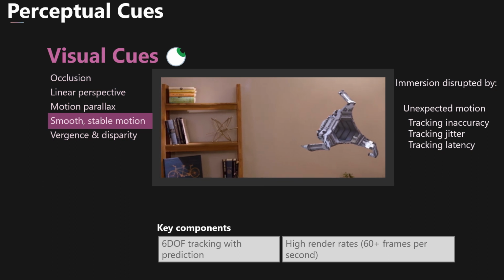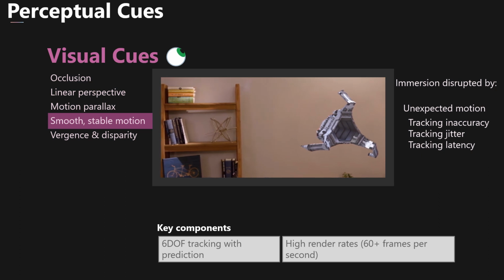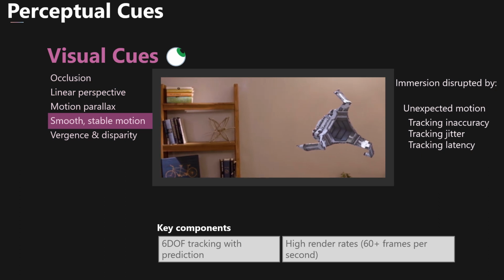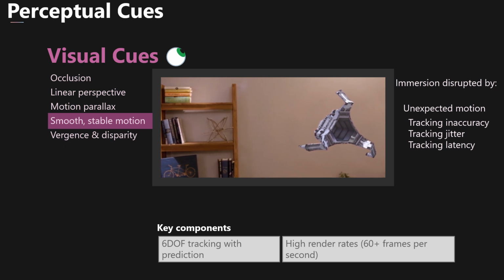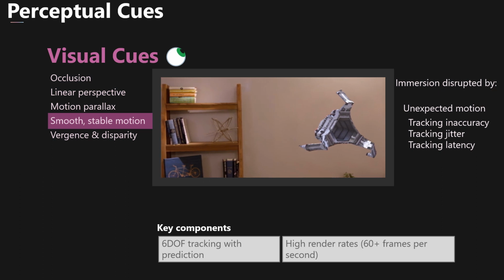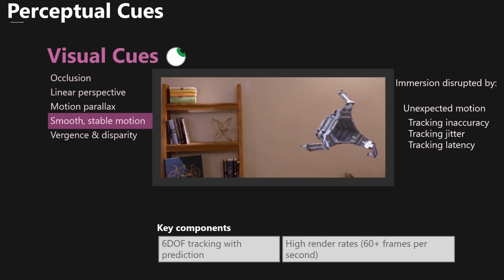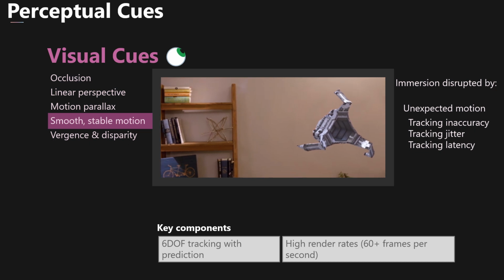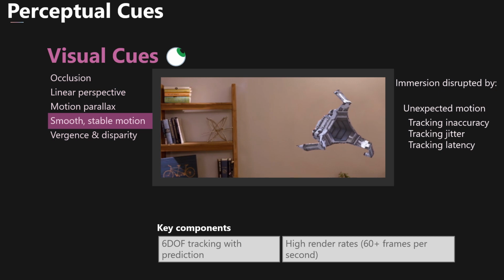Now here's an example of swim due to tracking inaccuracies or latency. This goes back to the motion parallax cue. Extra latency, specifically we're talking about, for instance, after you've taken a measurement of the head pose from the six-DoF tracker and then use that to render the scene and then send the pixels to the display and finally get the photons to the eye, that latency can add swim that unintentionally manifests as incorrect motion parallax. And then you can perceive the hologram as being at the incorrect distance.